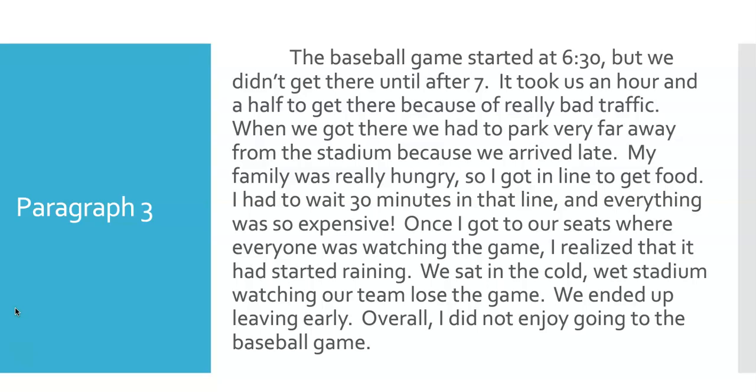Looking at this paragraph, we can see immediately that the first sentence is not the main idea. The whole paragraph is not going to be about what time the game started. So we have to read further and try to figure out what the main idea is. What we notice as we read is that everything the author wrote about is negative. There was bad traffic. Parking was far away. The food line was long, and the food was expensive. It was raining. The team was losing.